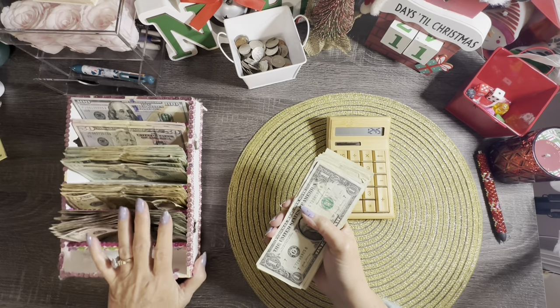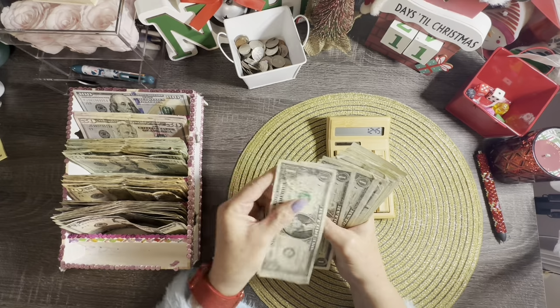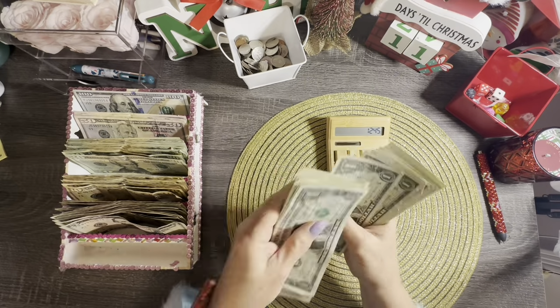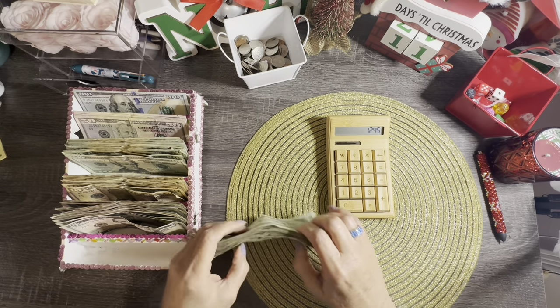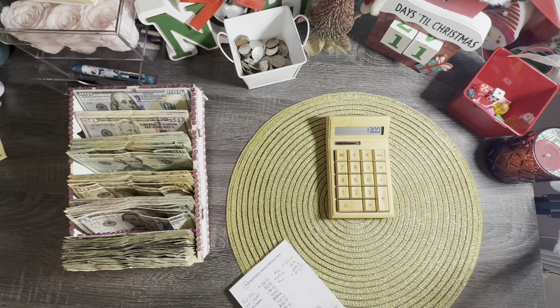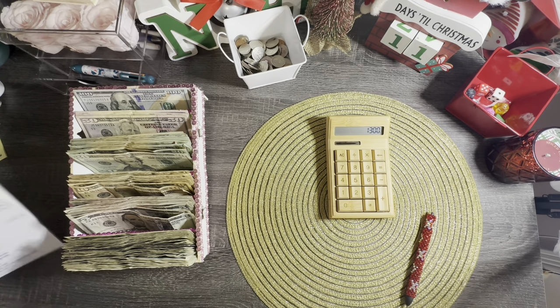Okay, we should have $55 here. Let's just hope we do. 1, 2, 3, 4. 55. We had it. Whoa, $1,300. Yay, guys. So I'm going to put that right here because it's going to go into the count.